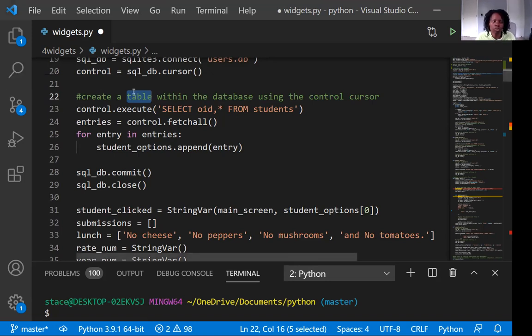Okay, so we do execute. That is a function that allows us to put in an actual SQL statement. Okay, SQL statement. So if you don't know anything about query languages like MySQL or other SQL like MongoDB or what's the other one by Microsoft?